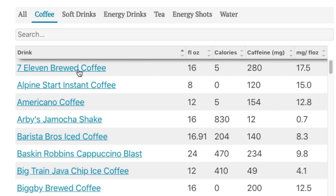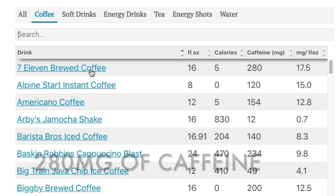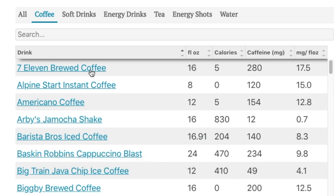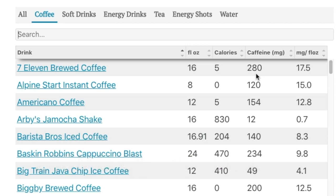If I look at 7-Eleven brewed coffee, it's the first thing on here. Per 16 fluid ounces, there's 5 calories, which isn't bad at all, but it contains 280 milligrams of caffeine. Since it's 16 fluid ounces, that's 17.5 milligrams of caffeine per fluid ounce. So 17.5 times 16 comes out to a total of 280 milligrams of caffeine, which is a lot for a small cup of coffee at 7-Eleven.